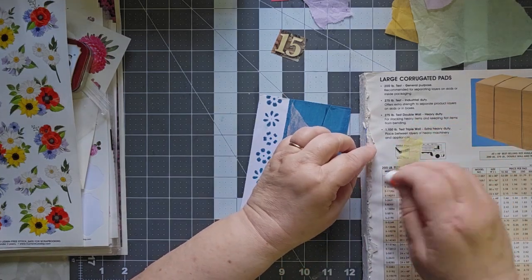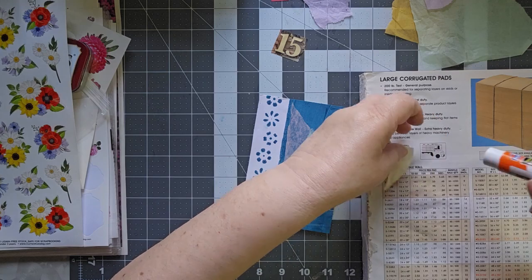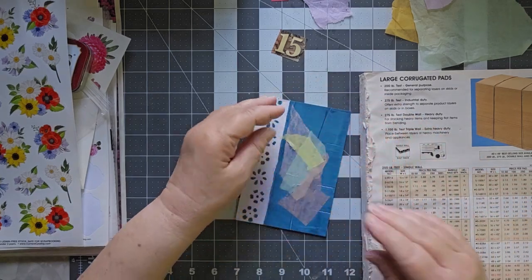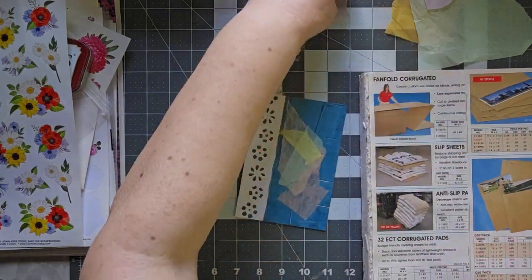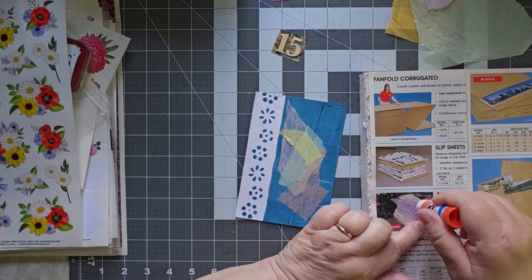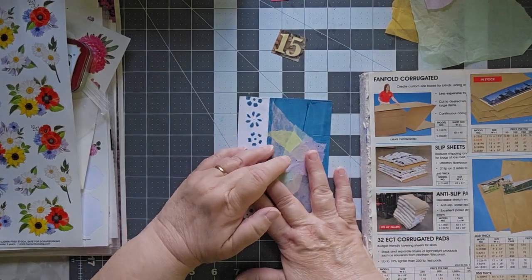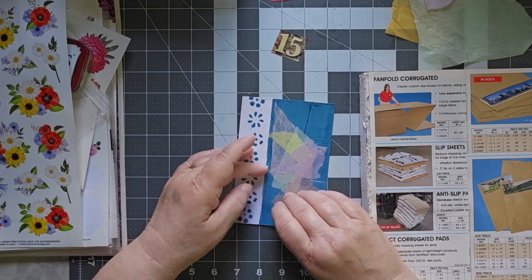We'll put a couple of overlapping layers now. My glue book is starting to get a little bit gluey. Let's go crosswise — I'm going to fold my page over. We want to add just a little bit of purple because I have to have my purple somewhere, so let's throw my purple right in the middle. Using gift wrap tissue paper, I am layering up a little bit more of a background.